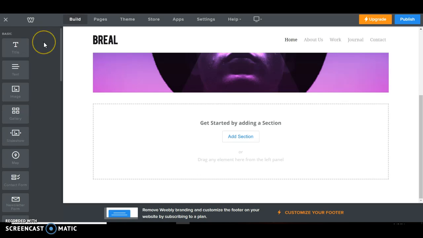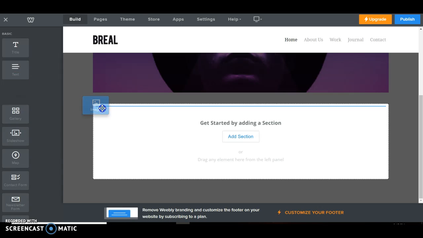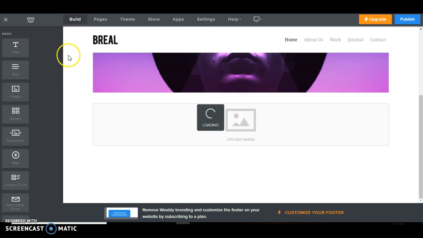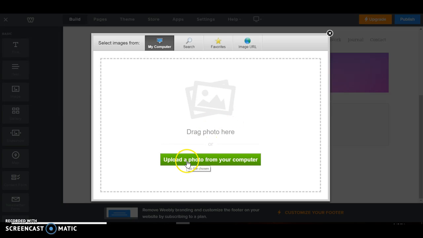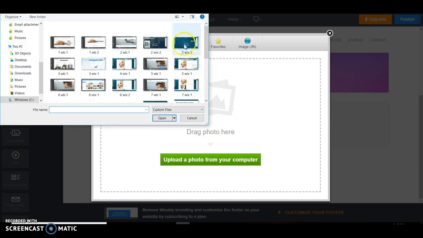One of the flaws that I've found with Weebly's design is that the images and icons to the left actually require you to drag them onto the screen for them to be inserted, rather than simply clicking on them, as one might assume. Now that we have our image upload box available on screen, we'll click it and follow that to the page where we'll actually find the image. For this task, I'll be using the same image on both sites.